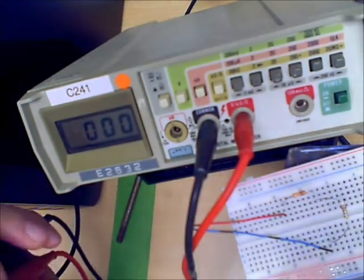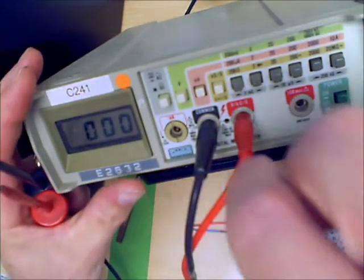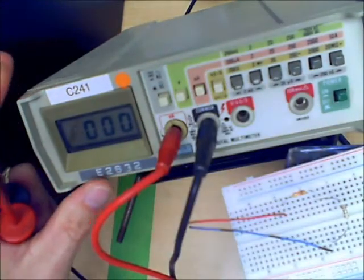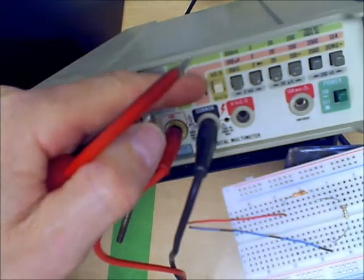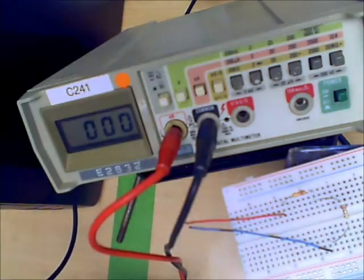Right? So we've selected the range, we've selected the instrument. Now we have to select the terminals. We do not want the voltage terminal. The common terminal is fine. We'll put the red lead into the milliamp terminal, and we now have ourselves a DC milliamp instrument capable of measuring up to 2 amps.